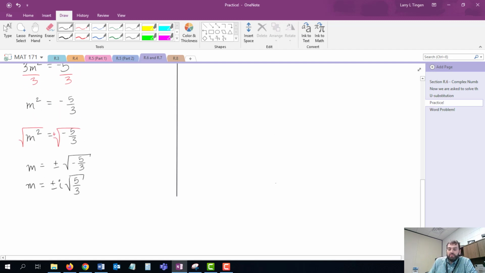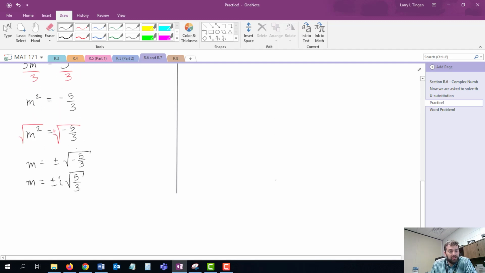That is not allowed, right? So I do need to rationalize the denominator. Rationalizing the denominator for this problem just means I'm going to rewrite the square root of a fraction as a fraction of the square roots. And rationalize the denominator means make it so the denominator does not have a radical in it. So I'm going to multiply top and bottom by the square root of 3. Square root of 3 times square root of 3 is 3.